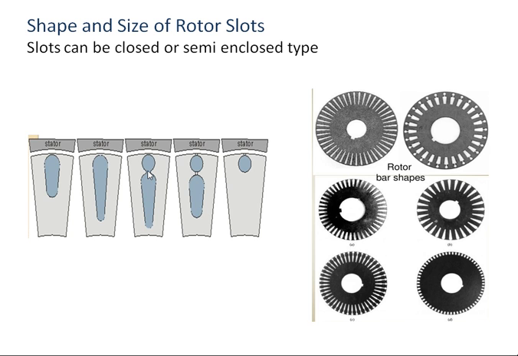Generally, many times it is required that we have a high starting torque. For high starting torque, we need to use a deep rotor bar type of arrangement. So there we can use two different rotor bar conductors, one on the upper side, one on the lower side. So in order to improve the starting torque, we use deep rotor bar type of slots. So we can have a slot which is circular or taper type.